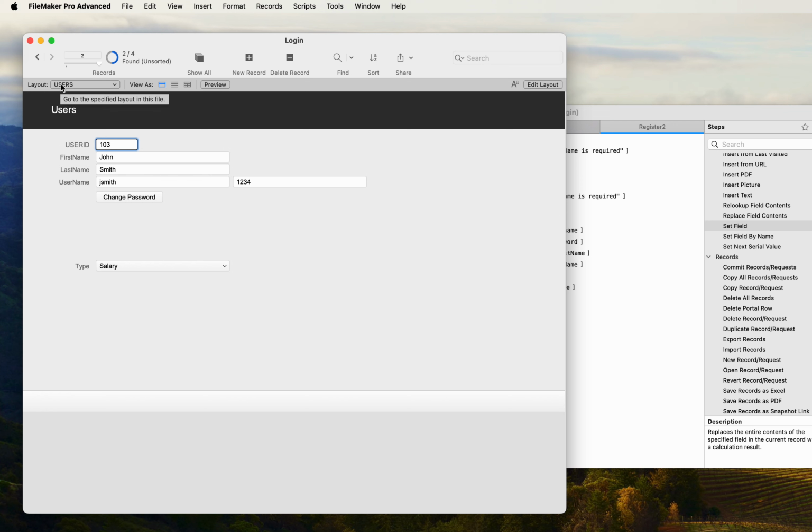It took us to the user table. It created a new record. There's now 4 records instead of 3. It auto-assigned the user ID because that's set up in the database to auto-calculate to the next increment. And it plugged in all of our values here. So everything there worked exactly how we thought it should work. I'm going to go ahead and delete this record. Okay, so now we're back down to 3 records.